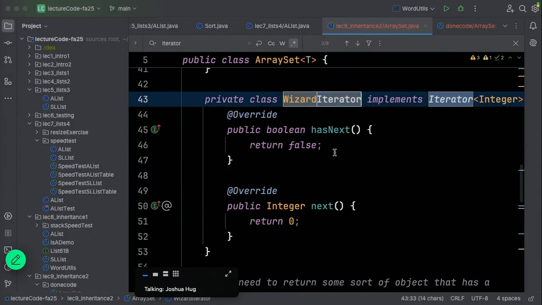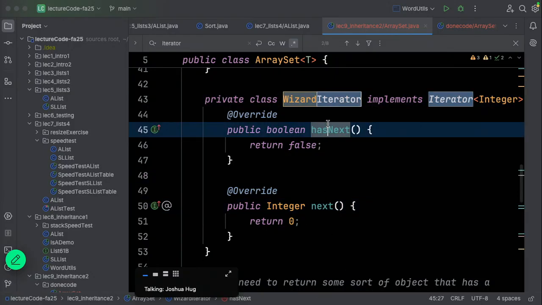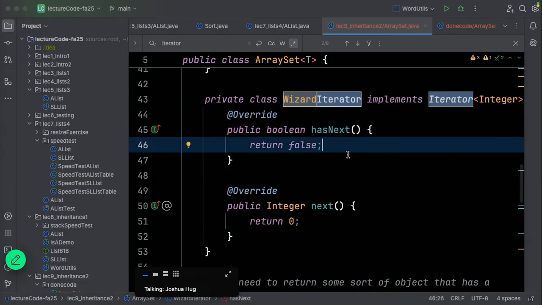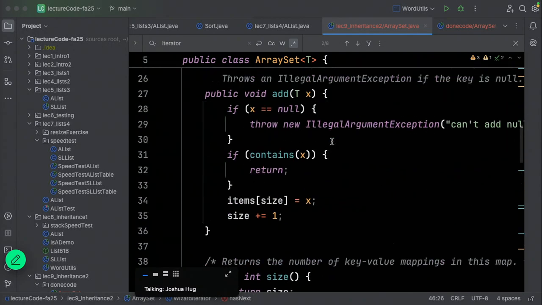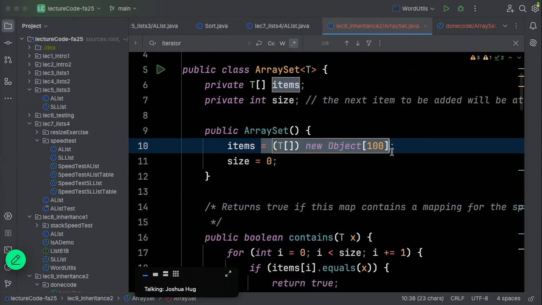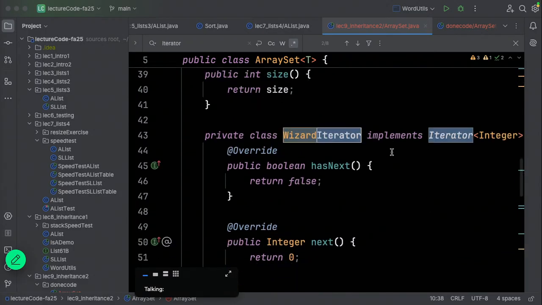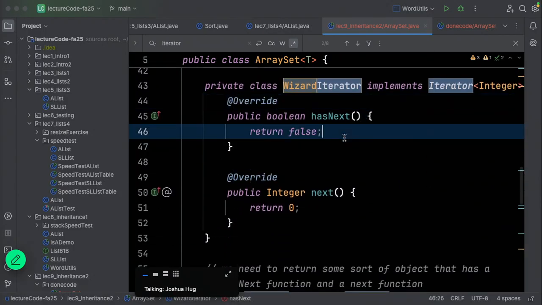So wizard iterators, we need these functions to do something. And it's kind of weird. It's like, okay, when the wizard iterator is first built, it just always says there's nothing. But it really needs to be thinking about whether or not it has given back all of the items. Okay? So my wizard iterator needs to know where it is. A wizard needs to know its own position, as you guys know from wizard school. Okay? How would the wizard know where it is?